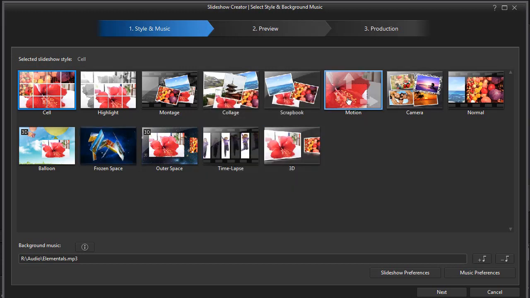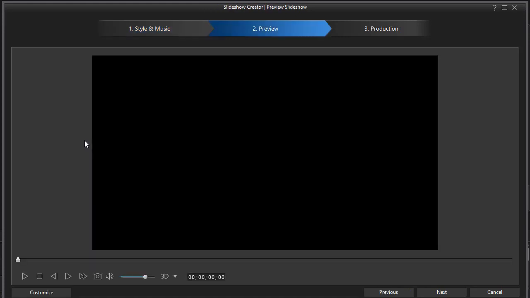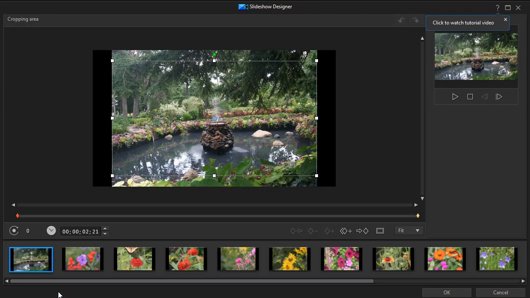Now we need to pick our template. The one we're focusing on in these lessons that we're going to customize is the motion one. So I'll highlight that and then click on the next button in the lower right corner. Now it creates my slideshow. If I were happy with all the defaults, I would be almost finished with this slideshow. But we're going to focus on the customization. To do that, you click on the button in the lower left corner. And now we're going to customize this.